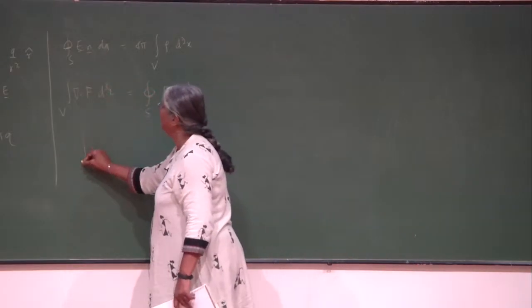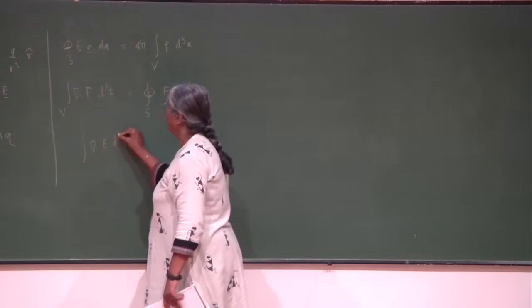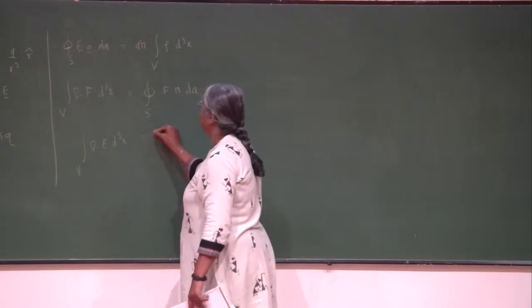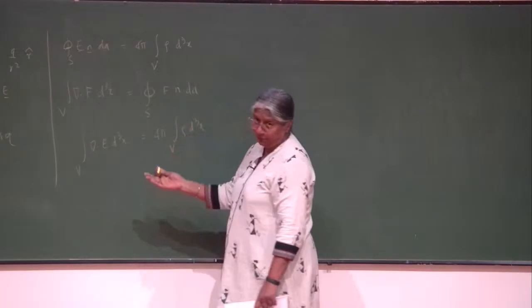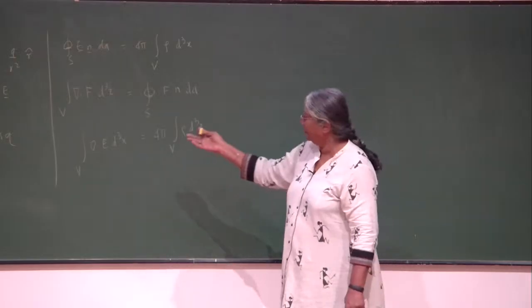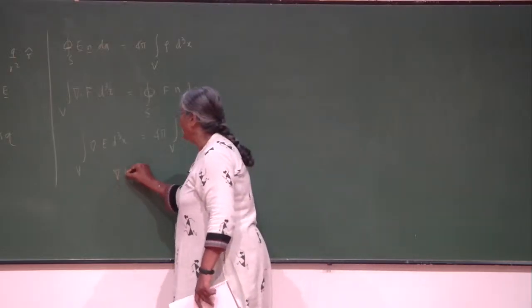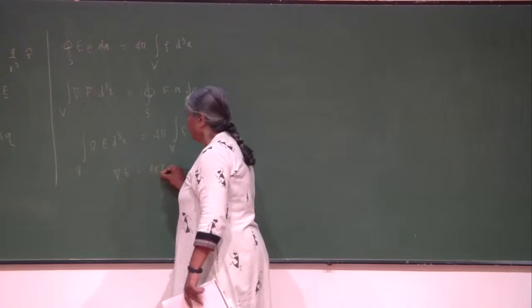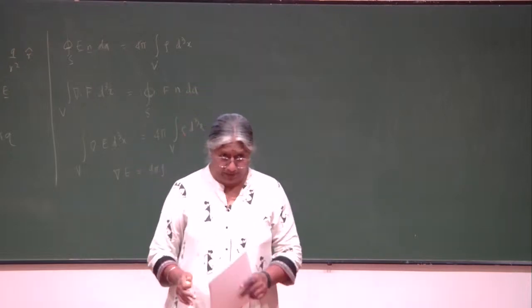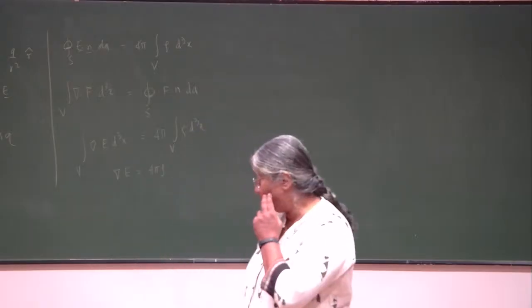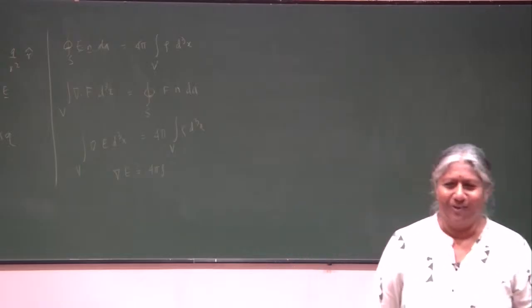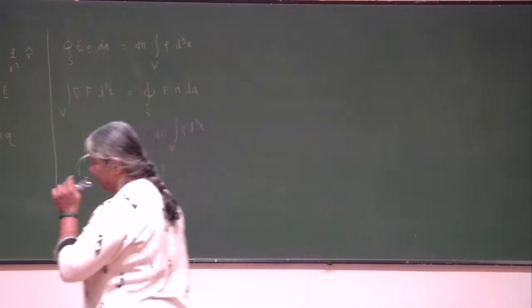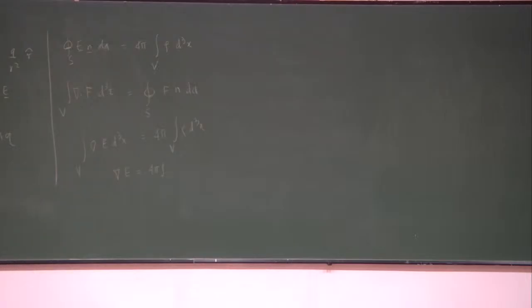The left hand side now becomes del dot E d cubed x over some volume, equal to 4 pi rho d cubed x over the same volume. Therefore, looking at the integrands, I can bring it to the other side, and since the volume element is not 0, del dot E is 4 pi rho. For those of you who have seen the equation in MKS, you would get rho by epsilon naught. This is in natural units, because I don't want epsilon naughts or mu naughts all over my equations, fine. So this is the first equation, and we got it by looking at the distribution of a localized charge, right.